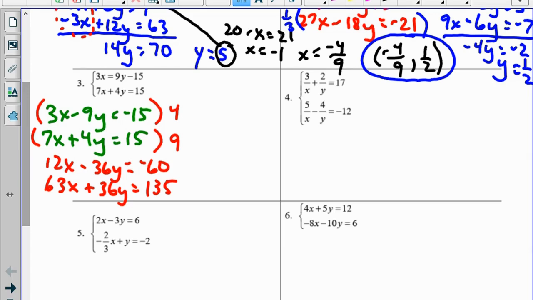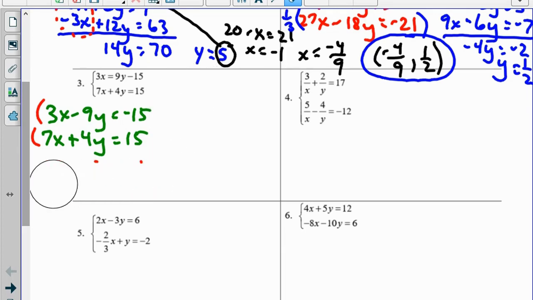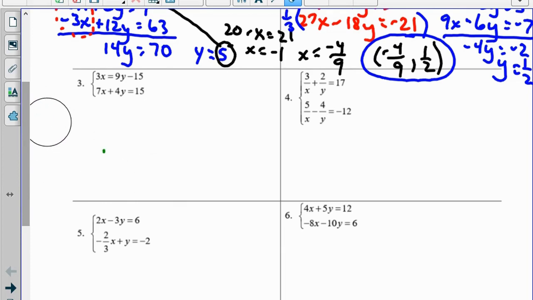But notice that sometimes you do have to multiply both equations. I'm not going to do that in this. I mean, it's pretty easy to solve from there. You'd get 75x equals 75. X is going to end up equaling 1. But what I'm going to do is show you how to solve by substitution because I haven't done any of that yet.